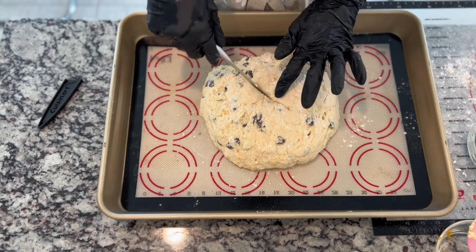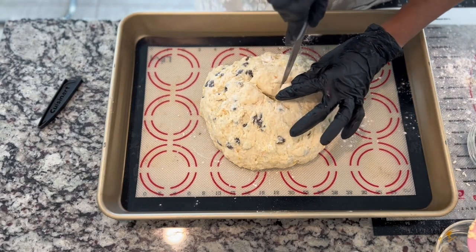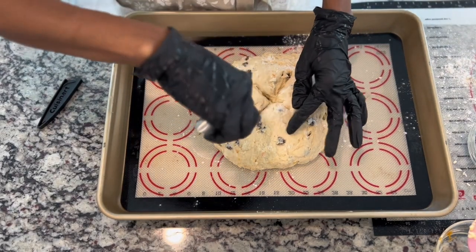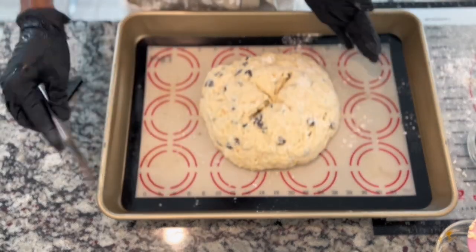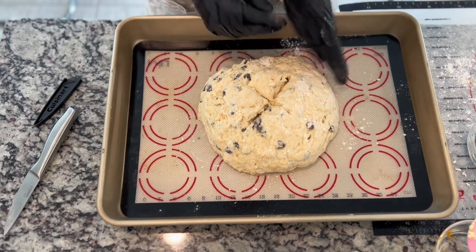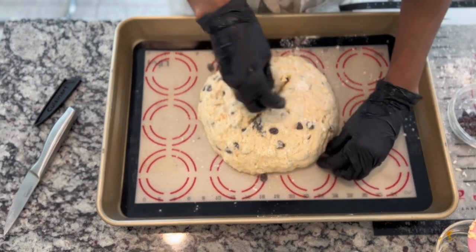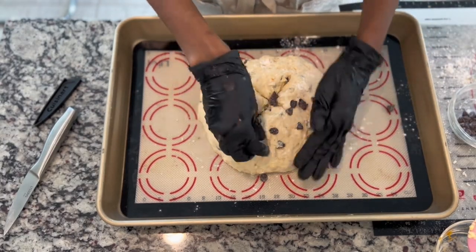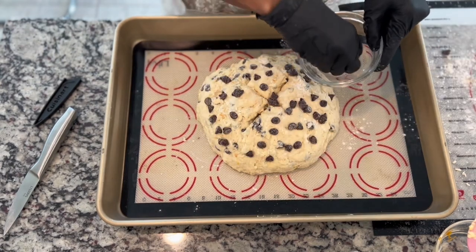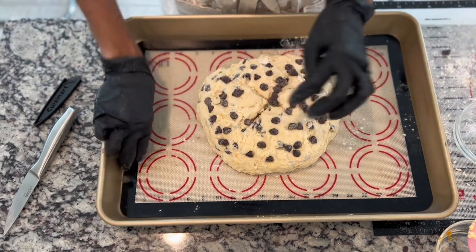Then, because of course they like too much chocolate, I'm gonna go ahead and add more chocolate on top of the cake. But when you add the chocolate on top, you have to use your hands to press it down, because if you don't do that, it's not gonna stick. The chocolate you mix with the batter is okay, but it's the one you add on top of the Irish bread when you're getting ready to put it in the oven. And this part also is optional. You don't have to do this part.